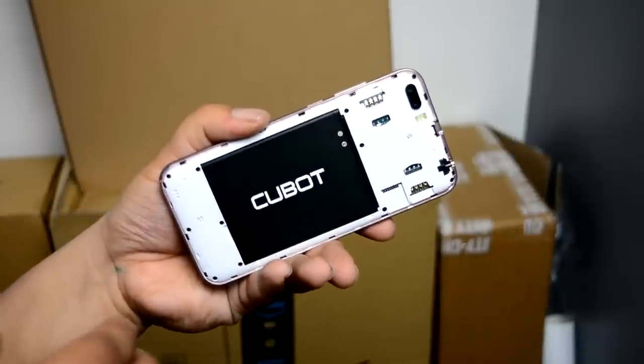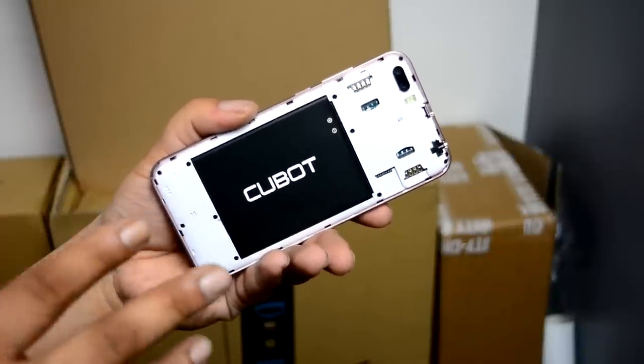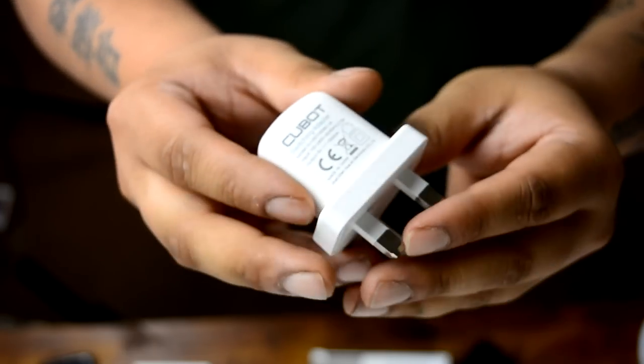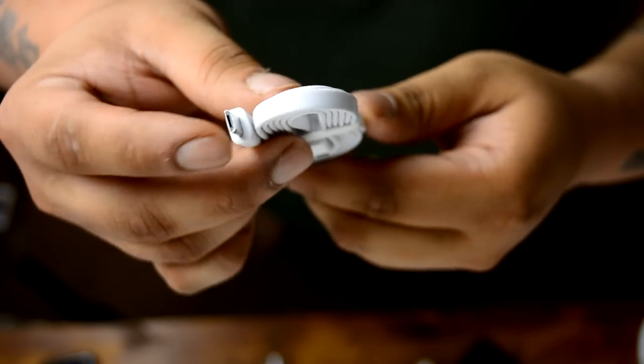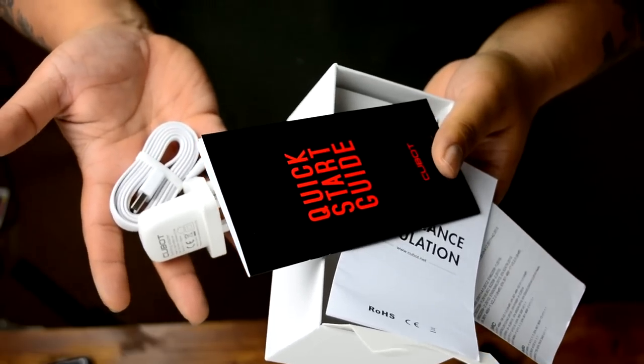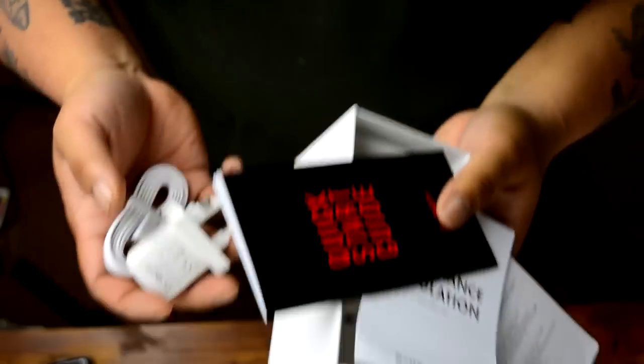Now the battery inside the Magic is a 2600 milliamp battery. To charge that battery, there's a 5V power brick enclosed, and you also get a flat roll micro USB cable. Briefly touching on the contents, there were no headphones within the box. I don't know if they come with it, I didn't get any in mine.